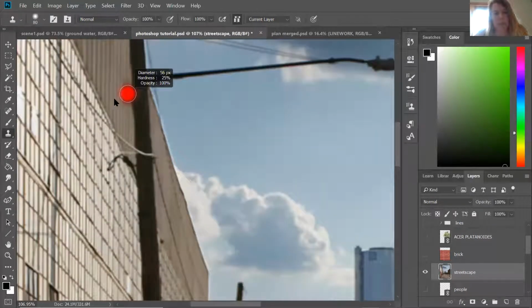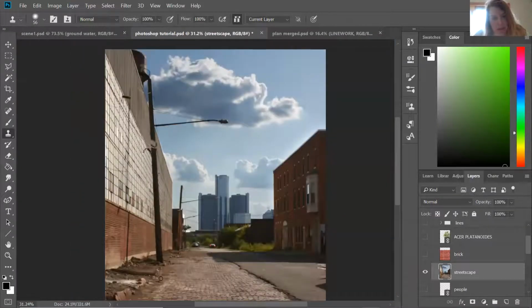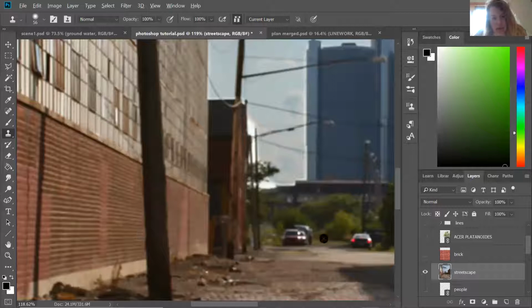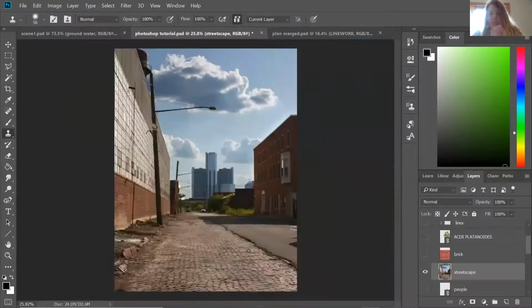So if you didn't want this lamp in it, you could select things by holding down Alt and selecting from the area you want to take from, and then putting it on top. And then messing around with things a lot, you eventually get somewhere where you can get rid of anything in your drawing that you might not want, and it just makes it look a little cleaner. It definitely takes an eye to make sure you don't make any silly looking mistakes. But yes, that's a helpful tool to get rid of any of those undesirable things popping up.